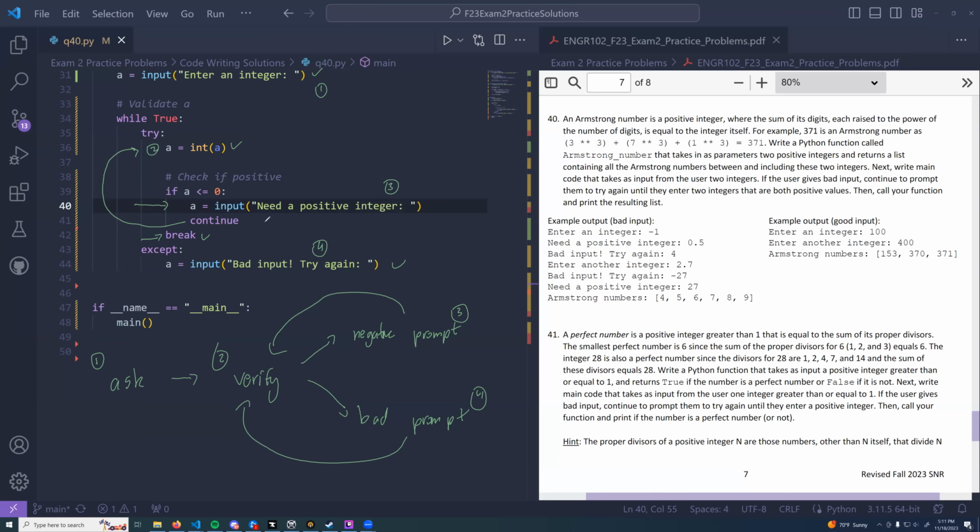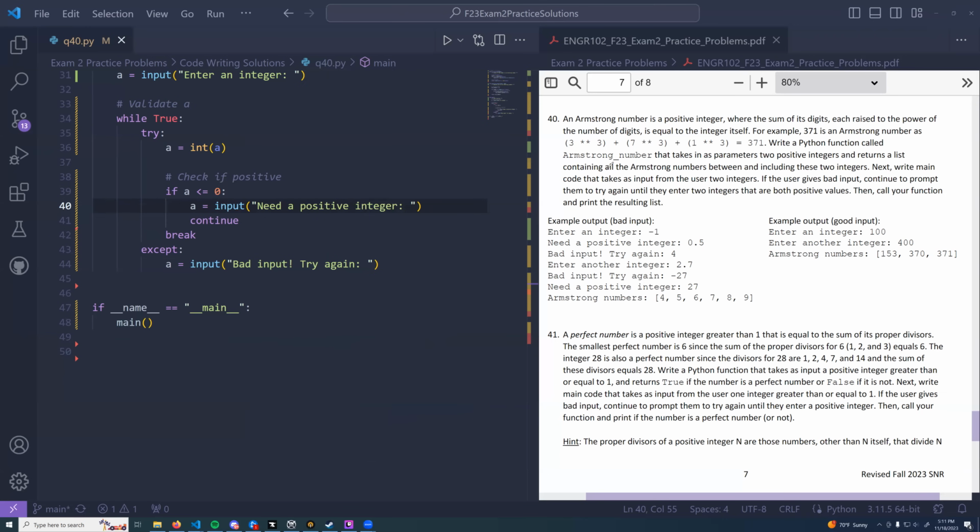Now, obviously, if this fails, then you jump here, so 2 to 4, and this will then jump back up here because we're in a while loop. So do be very careful when you have exceptions to what would be a valid input.